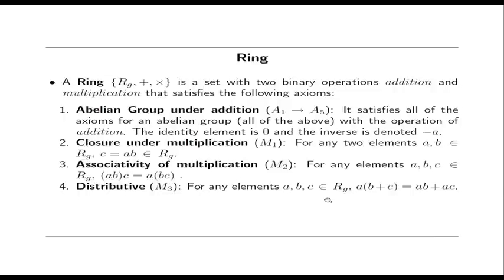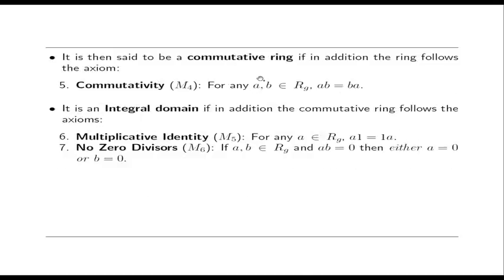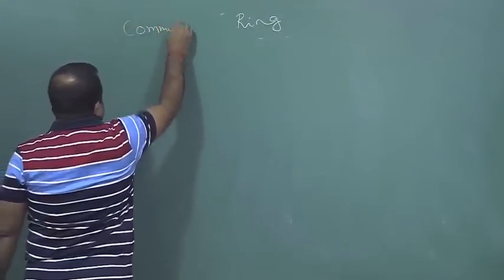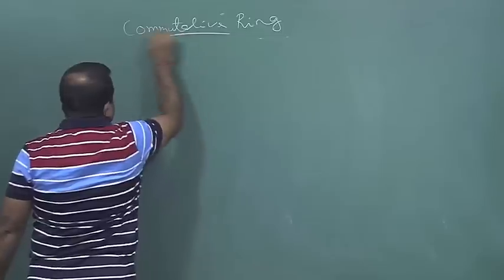So, this is the distributive property. Now we call a ring a commutative ring if, on top of all these properties, we satisfy the commutative property under the dot, under the multiplicative sense, because we know it is already an abelian group under plus. So, a commutative ring means it must be commutative under this dot, the commutative ring or the abelian ring we can say.